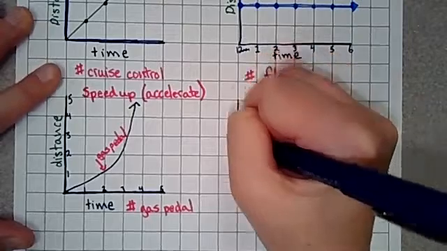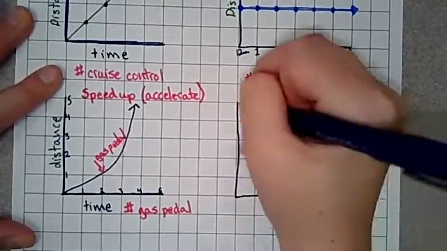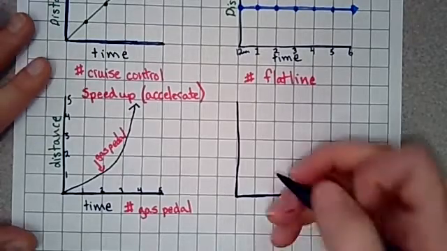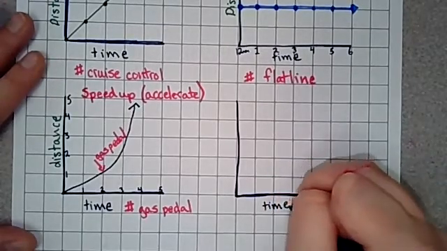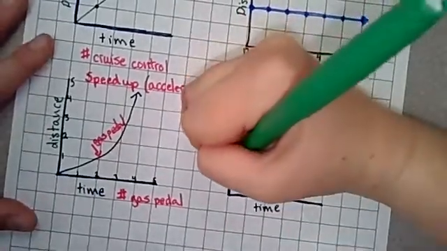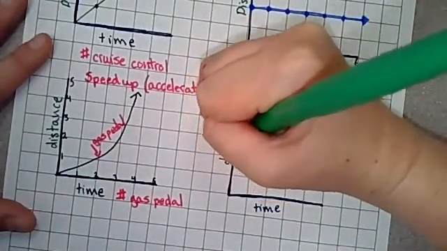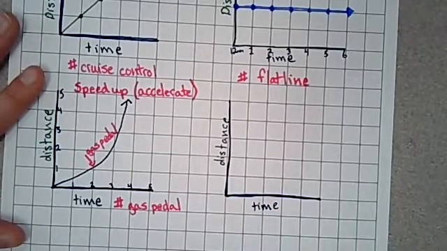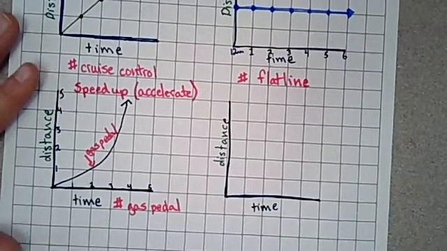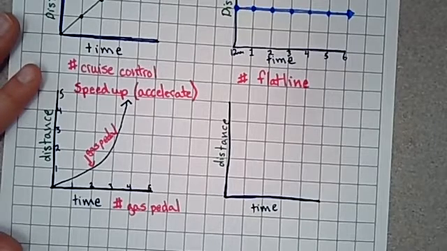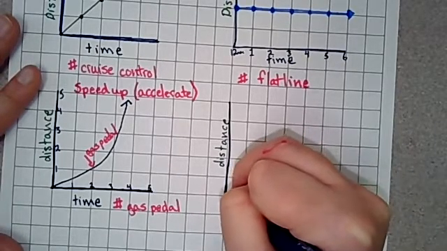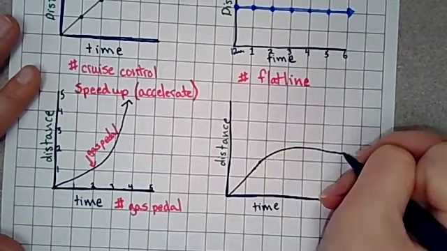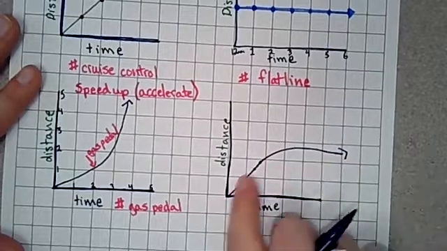Now, the exact same thing goes the other way. Draw another graph. 5 down, 5 over. If you are on notebook paper, that's just fine. Always the time is across the bottom and the distance is up the side. So if you've got time and distance and you want to show that they slowed down, let's say that Mama was driving, and then all of a sudden she saw a turtle in the road. You would see it tip that way. It would go this way.